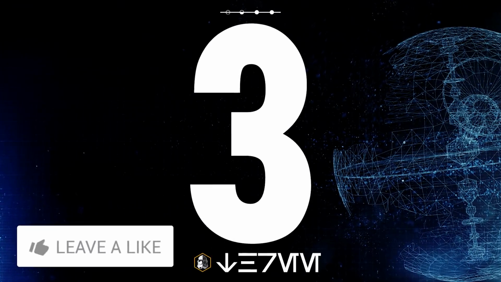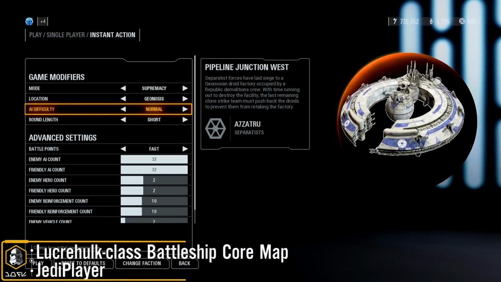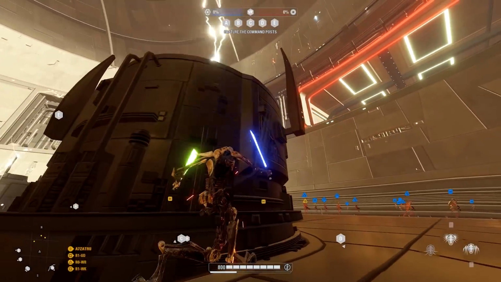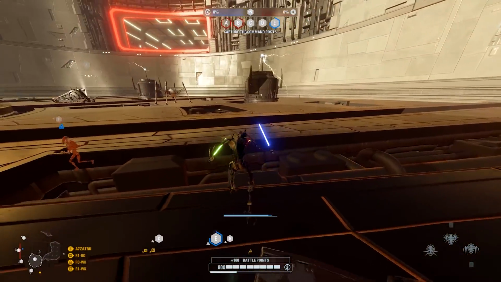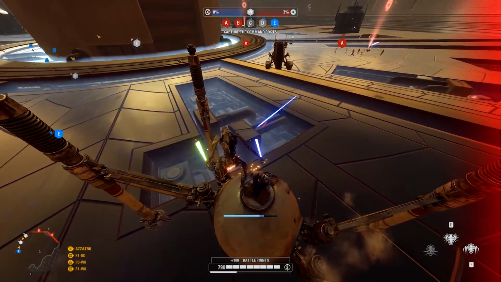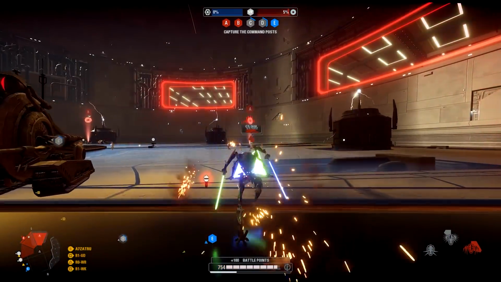In third place this week, Jedi Player is back with yet another awesome map mod, and this is the Lucrehawk class Battleship Core ground map. So this replaces the Geonosis Supremacy map in instant action with the Separatist Battle Cruiser core room. So this is the interior that we see in Starfighter Assault, and it's just a cool, interesting interior to play with. Yes, of course, this would not actually be a place for a battle, but nevertheless, it works quite well.